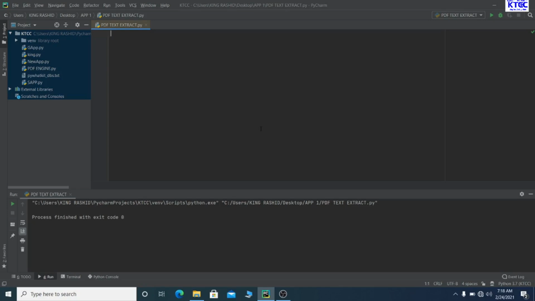So far, we have learned how to use some of the built-in functions in Python. Most especially, we dealt with the print function, and we know what it does. It displays whatever we put in the parentheses in the console here. So for example, something like this, print programming. Run this, and it should display in the console here. So basically, that is what the print function does. It displays something in the console.